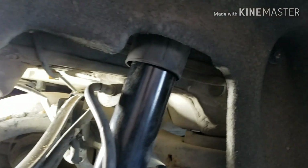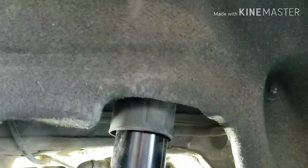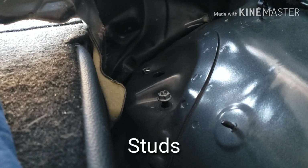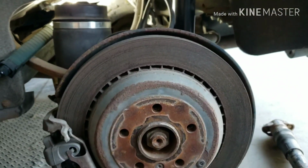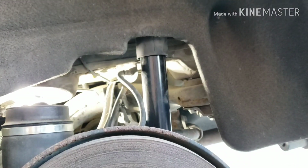Why? Okay, it's hard to see if those two studs are lined up to the hole. So you just go by feel. And if you go up here, you can see the studs coming out. And you just put a nut. Okay, so when you have that bolt lined up, make sure to put the bolt in there so that it won't move. Now back down here, it's all lined up there. So now we're gonna have to bring the suspension up so that the bolt hole will line up. That's it. After that, put the brakes back on, the wheels. This is a good idea, that you don't have to take out this liner.